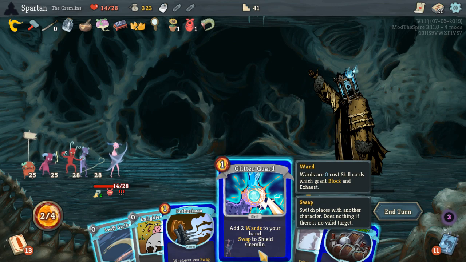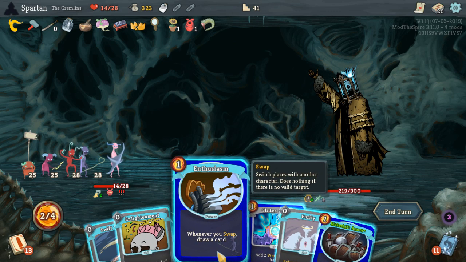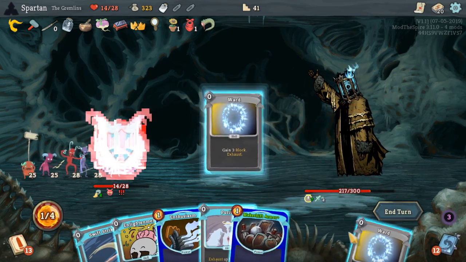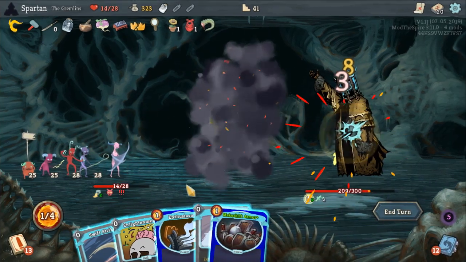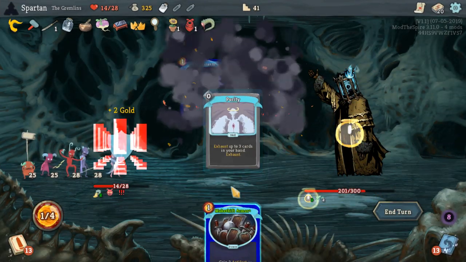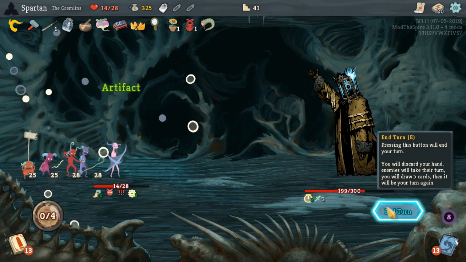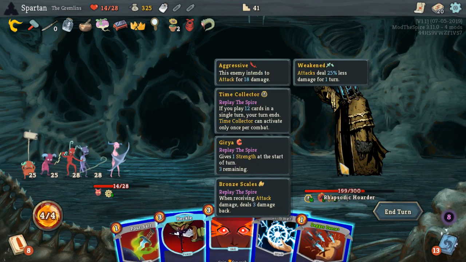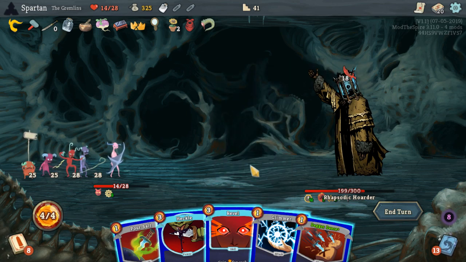Glitter Guard, add 2 wards to your hand. Swap to Shield Gremlin. I'm already Shield Gremlin. Whenever you swap, draw a card. Alright. I'm gonna Purity these 2 away because I don't want them. Makeshift Armor. I know he skips your turn if you play 12, he's kind of like the fucking thing. He's got Bronze Scales, Giria, and actually that's all he's got. Okay.